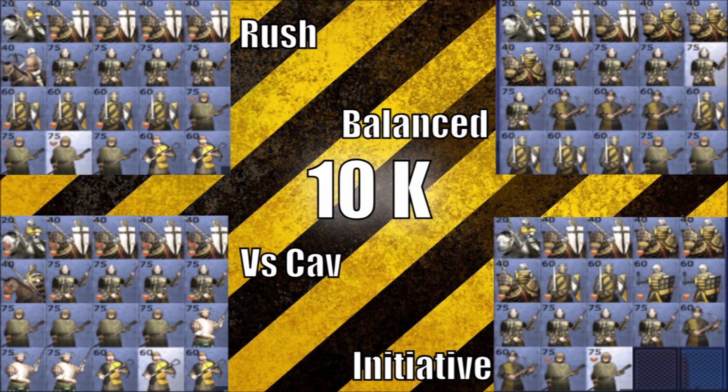And now over here, for the 10,000 battles, we have a rush composition up in the top left, a balanced composition in the top right, a composition that is good versus lots of cavalry in the bottom left, and a composition that is quite balanced, but where you still want to take the initiative in the bottom right. Same thing. If you want to win more 10,000 battles, this is the place to go.